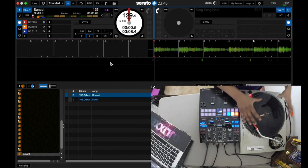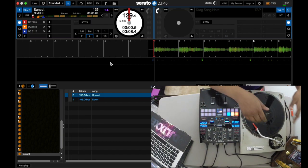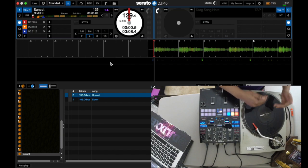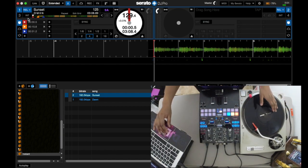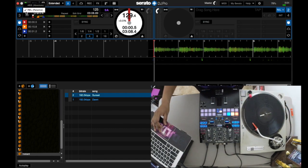Obviously, I have a Technics 1200 MK2 on deck A, and I'm using a DJ MS9. Because I'm going to be manipulating my records, and I'm going to be playing my records with the first deck, I'm going to keep that in relative mode. I'm not going to touch that. And there's a difference between relative and absolute, as you can see here.